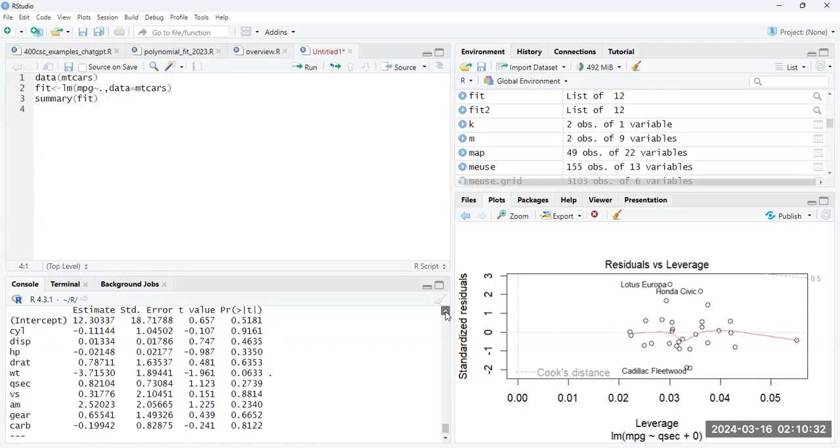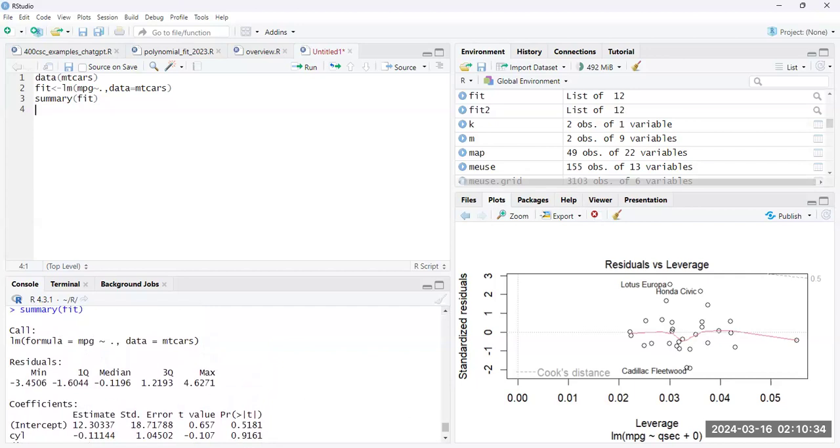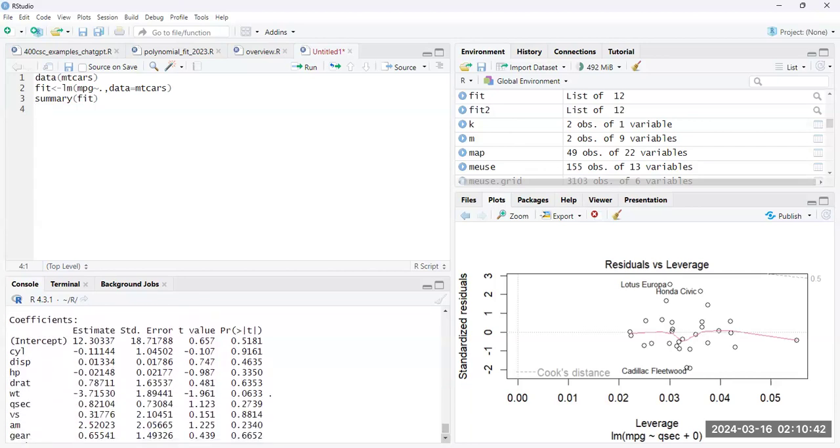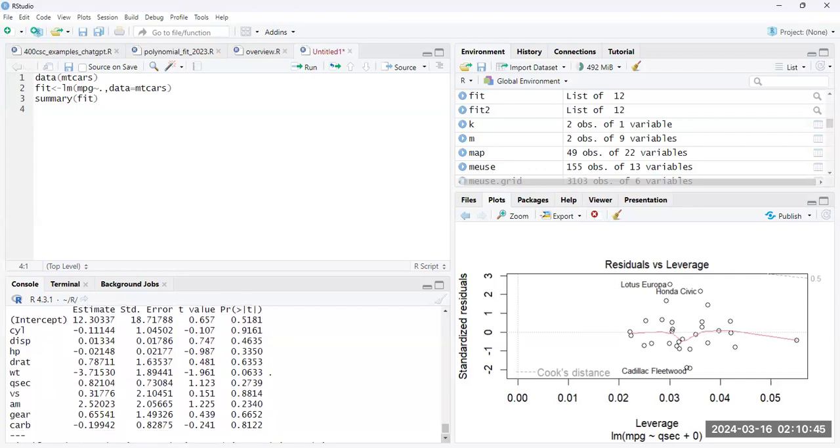And if we scroll back up a little bit, again, we get a lot of the same information we had before. It reminds us what our model is. We look at our residuals as an overview, and we get a list of coefficients, which is quite long, that includes our intercept, but then also all of the other variables besides mpg that are being used to model mpg.